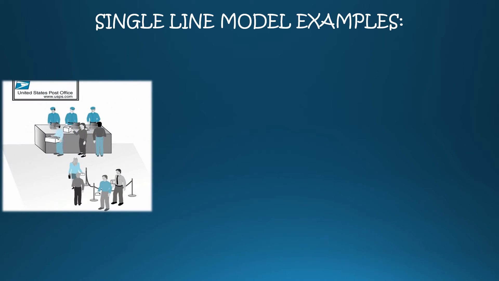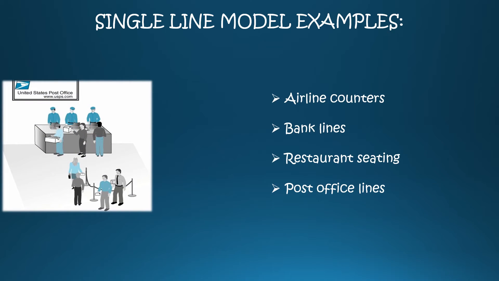Some examples of single line models include walk-in bank lines and restaurants where you wait to be seated. Single line queuing allows businesses to minimize the required staff and resources needed to provide service to customers while maximizing profit. For example, an airline ticket and check-in counter: passengers will line up in a roped-off single line to check in and then individually approach one of several agents for service. The same waiting line structure is frequently found at the post office, where customers wait in a single line for service from one of several postal clerks.